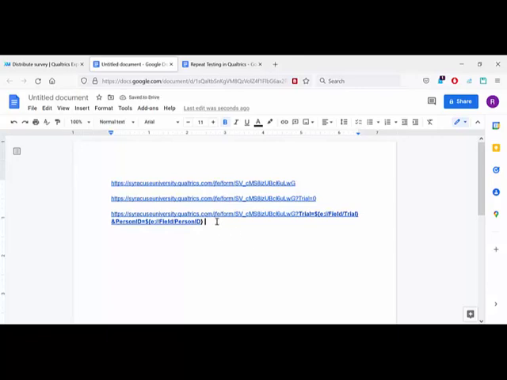With this particular form of the URL, each time the person comes in and retakes the test, they will have a completely blank test. All of their previous answers will not be shown to them. Of course, it's recorded in the data, but the person taking the test will not see their previous answers. So what we can do now is just copy all of this.